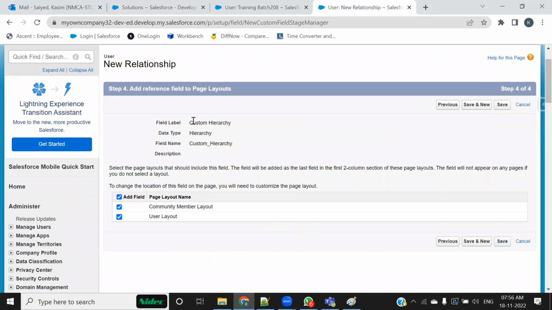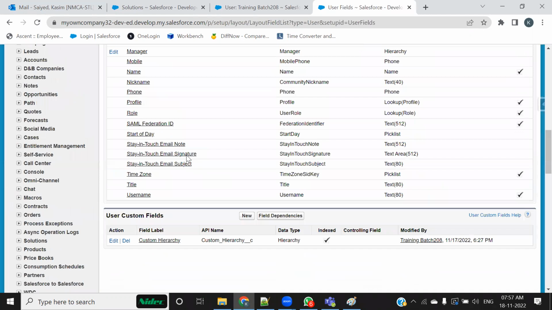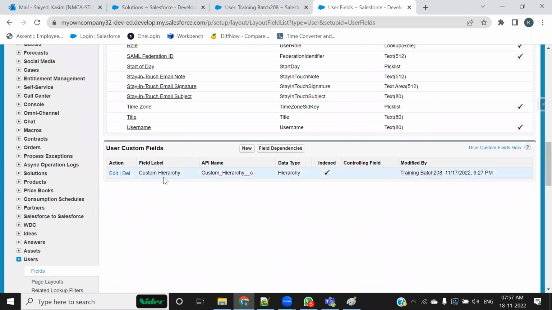So I could save it at this moment itself. I could create a field called custom hierarchy, but I would not be able to show you unless and until you learn something called roles. What is a role hierarchy in Salesforce? That was the reason I was trying to say that I could show you this up to a certain level. Beyond that, we cannot go. If I save it over here, definitely one field inside the user object will get created. Let's try to do that. If I save it, see, one field is created. If you go to the custom field section, you can see one field has been created.